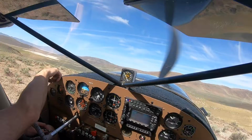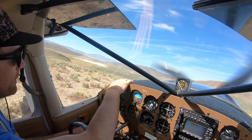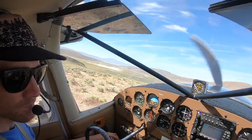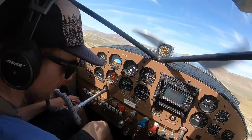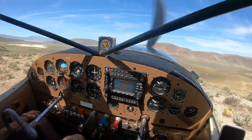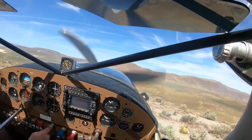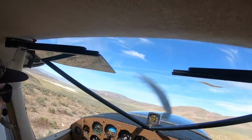And then once we get over here in the sight picture, we can see where there's no sagebrush, which is kind of where people have been taking off and landing. With our level of experience right now, we've been working all day on pulling them off. But because this is a new spot for us, let's just preset 20 degrees flaps. It's not going to make that big of a difference on that takeoff. We still have forward pressure on the yoke. Tail low, right? Full power, drive it. Not full power yet. Let's get up to where you know where you are.